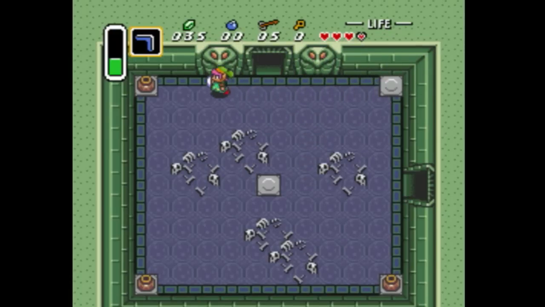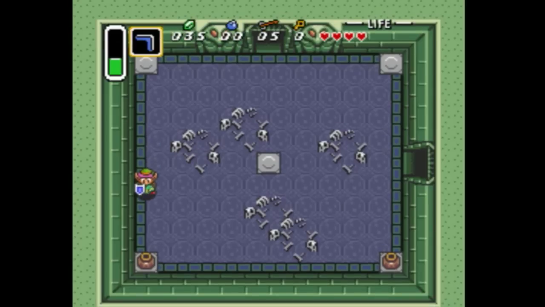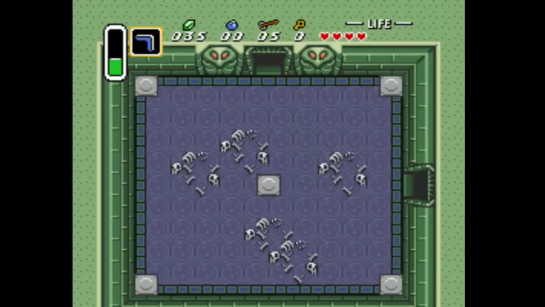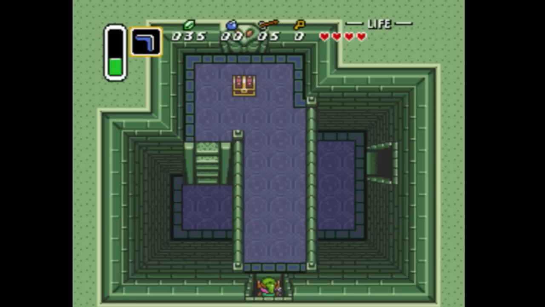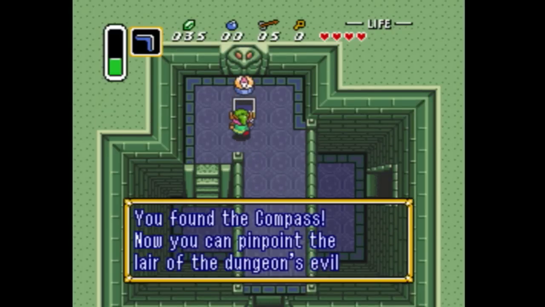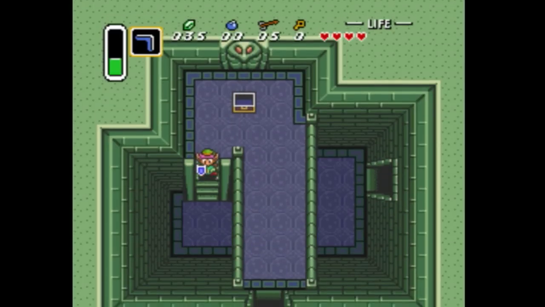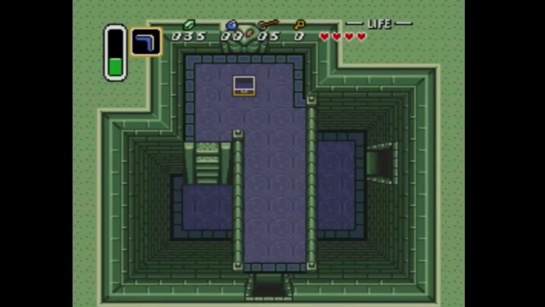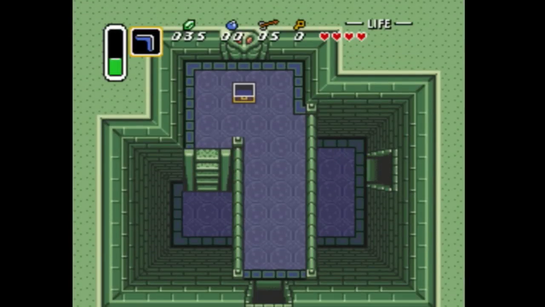I don't even know where I'm going. I have no idea what I'm doing. Diagonal boomerang throw. Go. Yeah. I got the compass. Now you can pinpoint the lair of dungeons. Oh, the dungeon's evil master. Well, there he is. He's a cute little guy. Look at him just blinking. He's looking good.